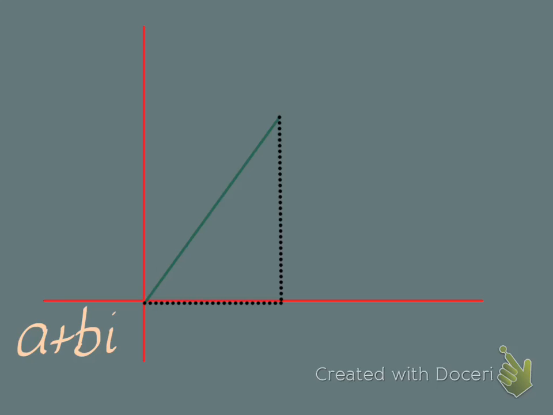So recall that a complex number is written in a plus bi form, where a and b are both real numbers and i is this imaginary unit, the square root of -1. Now, you may not have thought about how you could graph them, but they can be graphed on a rectangular plane, where the horizontal axis is called the real axis and the vertical axis is called the imaginary axis. So you have a on the horizontal part and the bi on the vertical part.